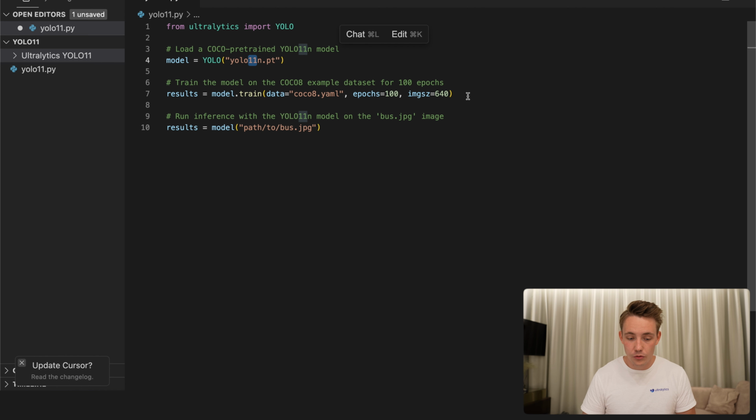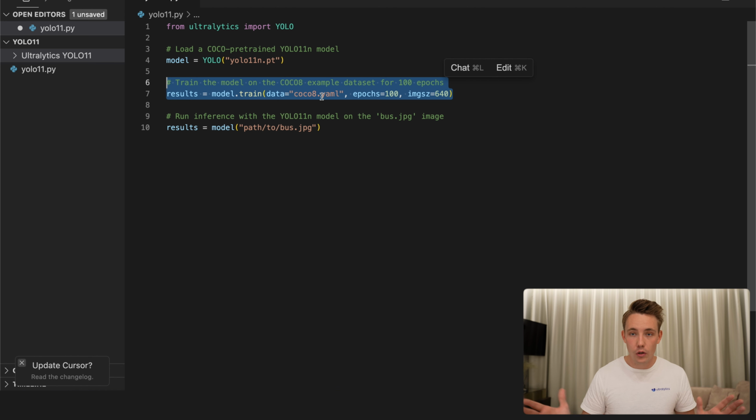Then the data set if you want to train it, or if you just want to run inference, we can call the predict method. If you want to run object tracking, you can just call .track instead of .predict, and we're pretty much good to go. We can use the Ultralytics framework in the exact same way as we're used to. So right now, let's just skip the training part and just specify the YAML file. We have videos covering all of that, and you can pretty much just do it in 5 to 10 minutes.